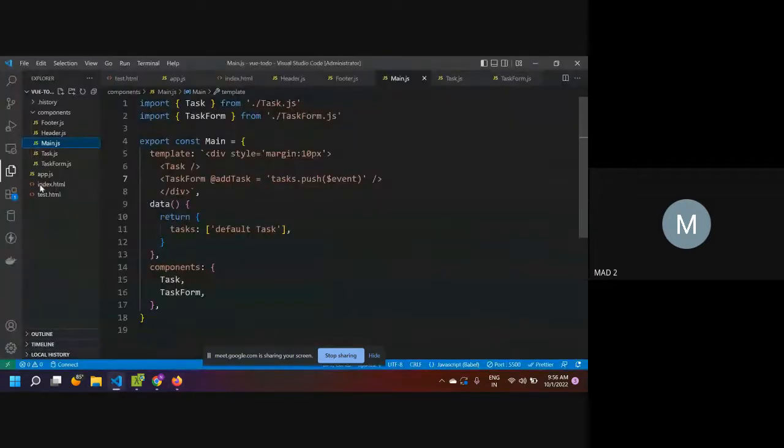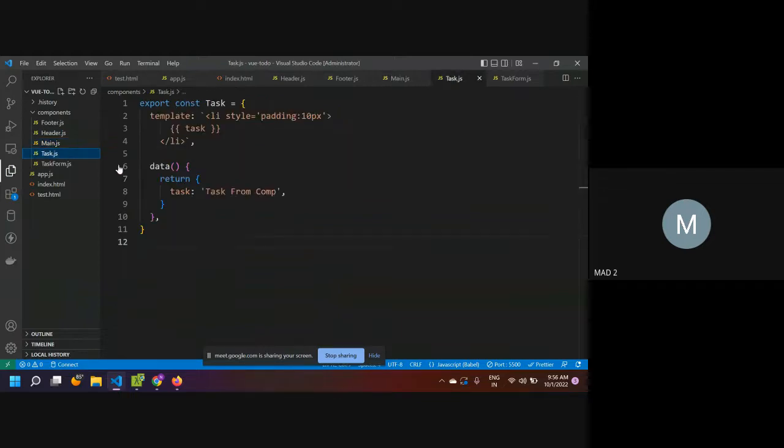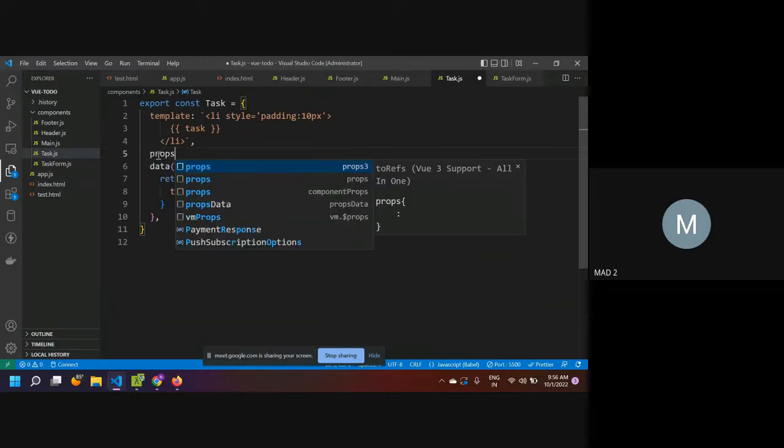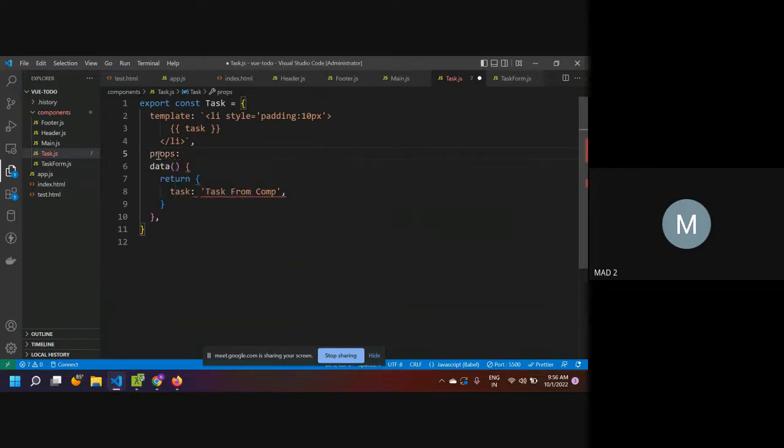So let's pass this data to this task. Inside the task.js, we'll use the props, and we'll use the array, and I will call it task.